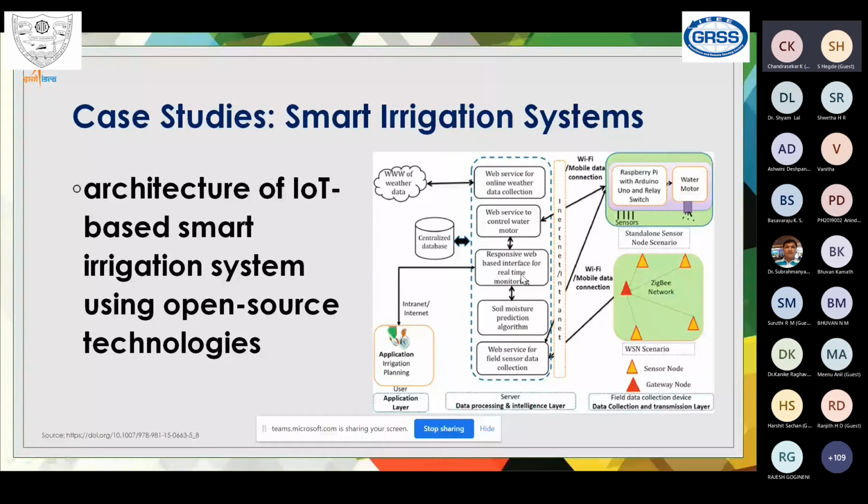If the soil moisture is less than the management allowable deficit, it can trigger the irrigation to apply irrigation in the field. Similar to other aspects as well.